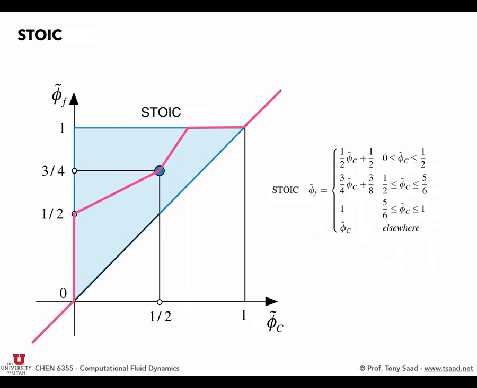Then we said, can we combine the two ideas and break Godunov's theorem, which says linear schemes of order higher than 1 cannot preserve monotonicity? Well, let's combine the two in a nonlinear fashion. It turns out we can preserve monotonicity. It was a revolutionary idea. When they thought of this, it was like, yes, this is great. We can use a nonlinear scheme. When we are in non-monotonic regions, let's go upwind. When we are in monotonic regions, let's go high order. And it just works beautifully.